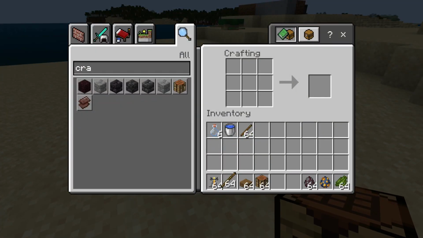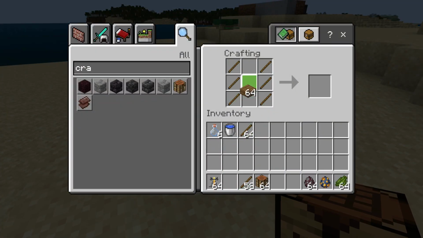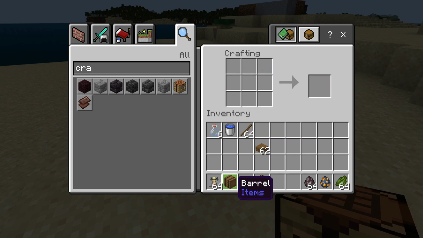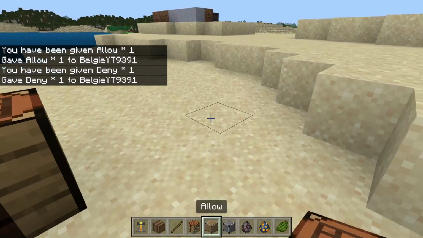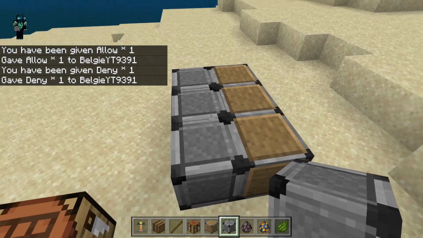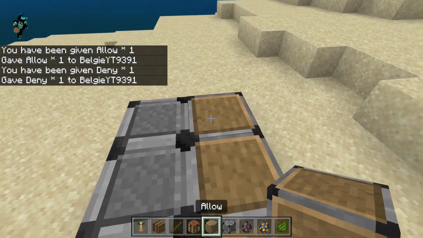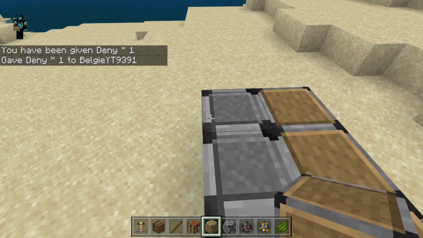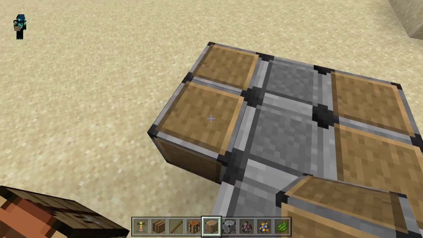The actual barrel crafting recipe is different in Bedrock. It requires sticks rather than slabs, and that is how you actually craft the barrel, so it's actually a lot cheaper. There are also 2 blocks called the allow and deny. These can only be gotten from commands, and I'm pretty sure they basically allow players to build and don't allow players to build. That's at least what I think.